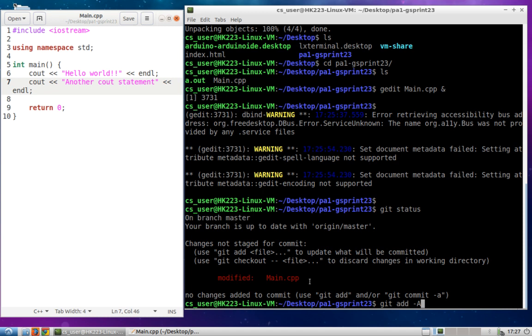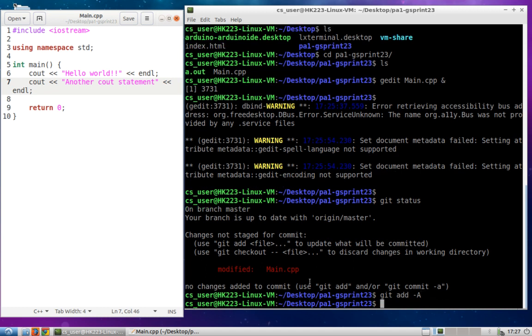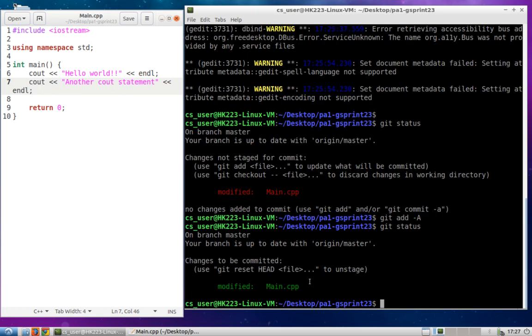And the staging area essentially represents all of the changes that you want to collectively commit, meaning take a snapshot of. So I like to do just git add -a. It's pretty lazy, it just adds everything. Sometimes that's not what you want. Sometimes it is what you want. Here it's fine. Now I'm going to run git status again.